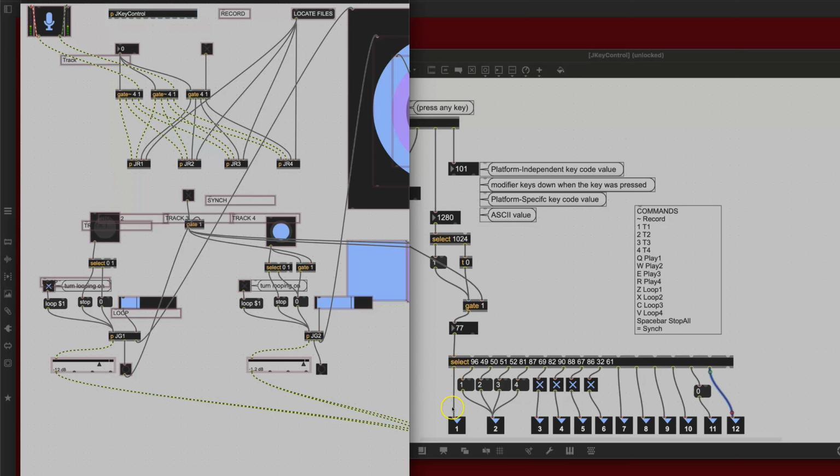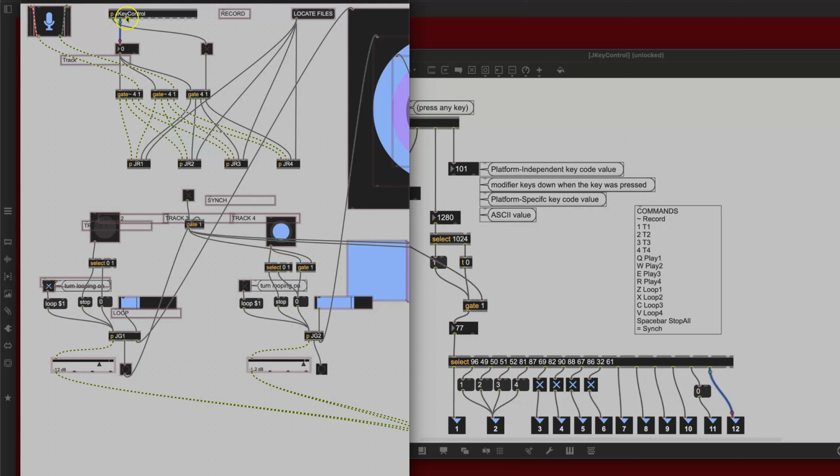So, the first one goes to the record. That's this. The second outlet just goes to this number box. Remember, that's the 1, 2, 3, 4. Now we have the 4 that go to the play to the LEDs, right? Yes, these 4 go to the LEDs that are along here.